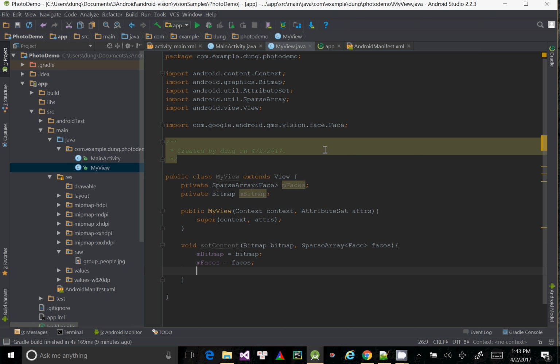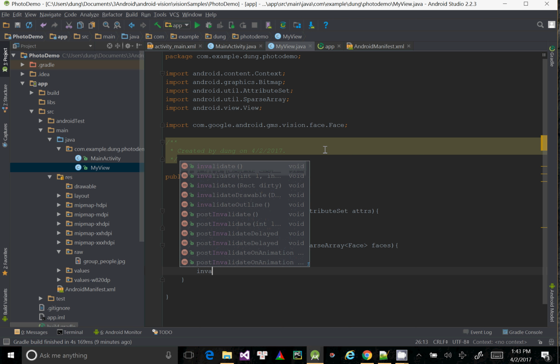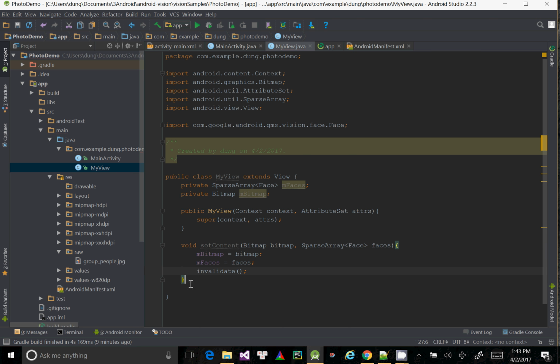Okay, and update it with invalidate. In this class, you do not need to override all the methods, but onDraw is the most important one, deciding the behavior of the class. So we override onDraw.